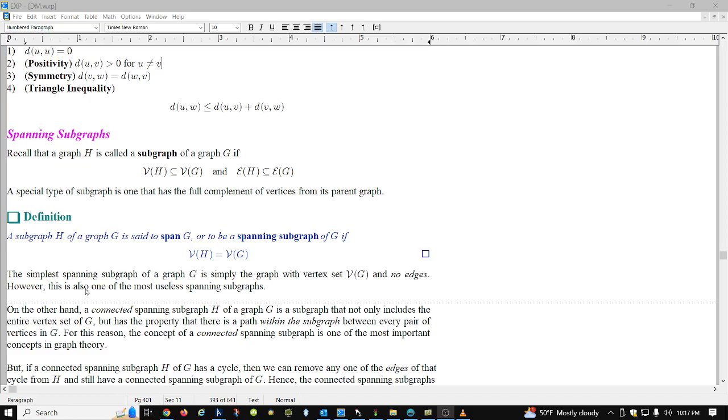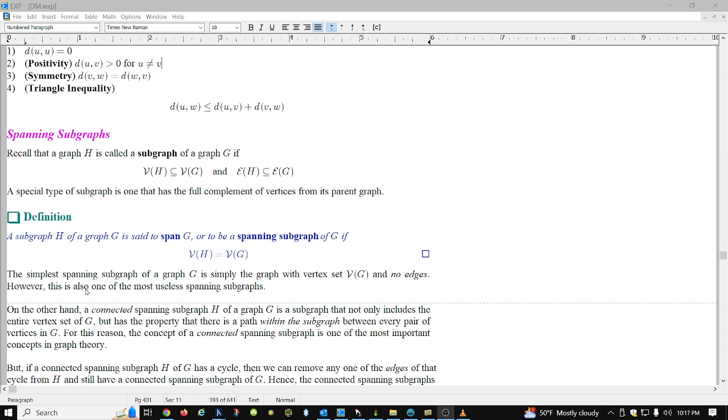So I guess you might say the simplest spanning subgraph of a graph G is just the graph with the same vertex set and no edges, just the vertices. That's also probably one of the most useless subgraphs, spanning subgraphs.